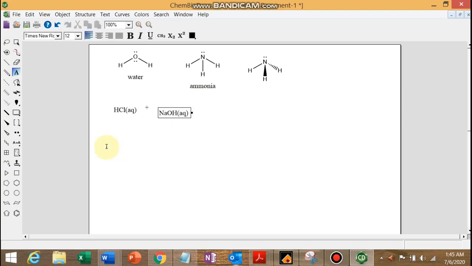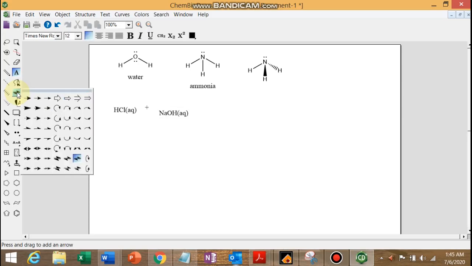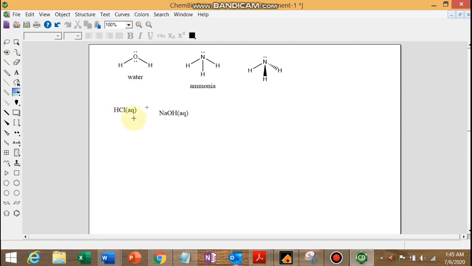Now you need a single arrow. From over here, 1, 2, 3, 4, 5 and 6 arrows. You can find your concerned arrow. Over here you can see different types of arrow used in different types of reaction and process. Use a single arrow. Again, click, don't leave it yet. You can move in any direction. You can increase the length and decrease. When you are okay with the length and position, leave the left click. It will be just like this.